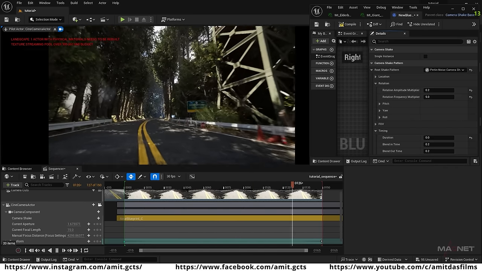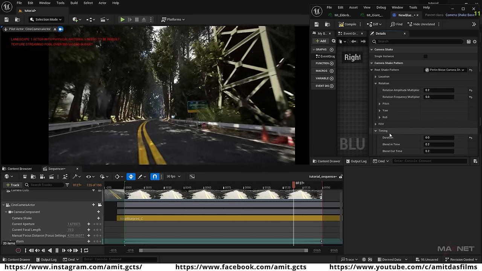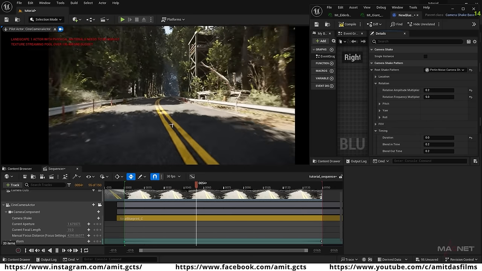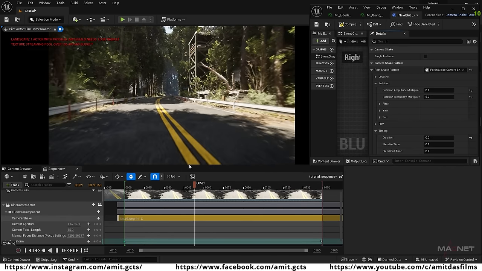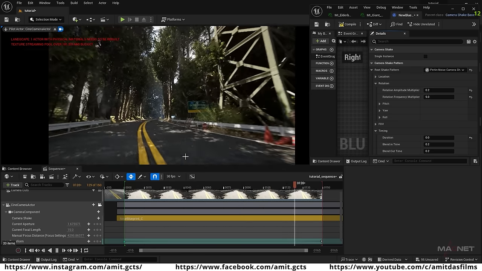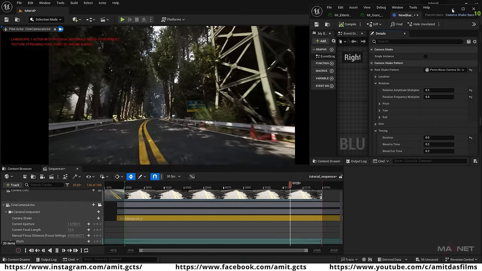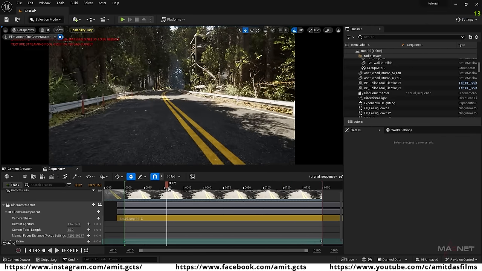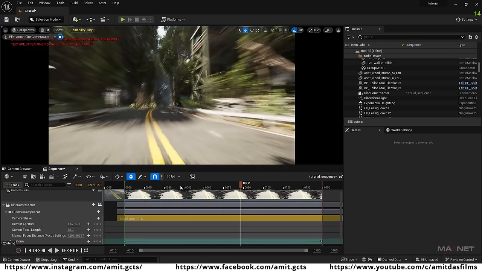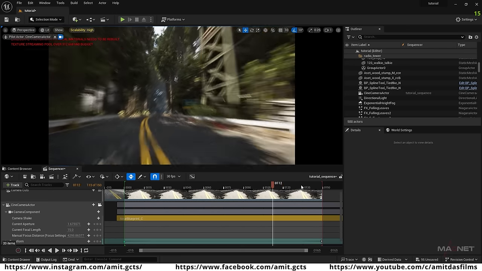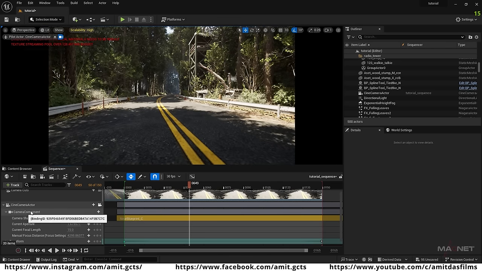And now you can get a very subtle but high frequency shake here. Okay, so maybe you cannot understand in this viewport, but when you render it, you would get a nice result here. So this is how you can make nice camera animations also. And you can also get some camera animation tips if you see my actual video of this. So you will get a nice idea for some nice camera animations also. Okay, and now before we do that, let me show you some of these camera tips.